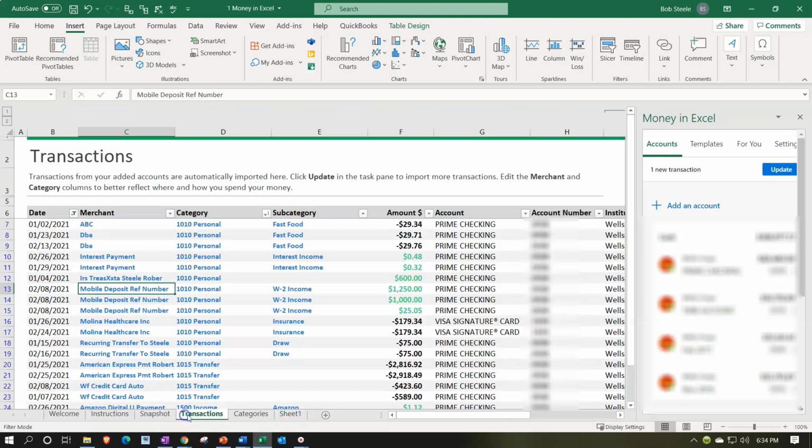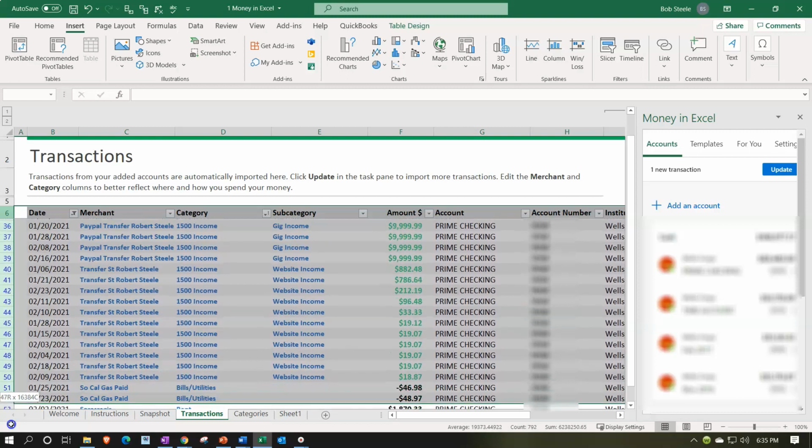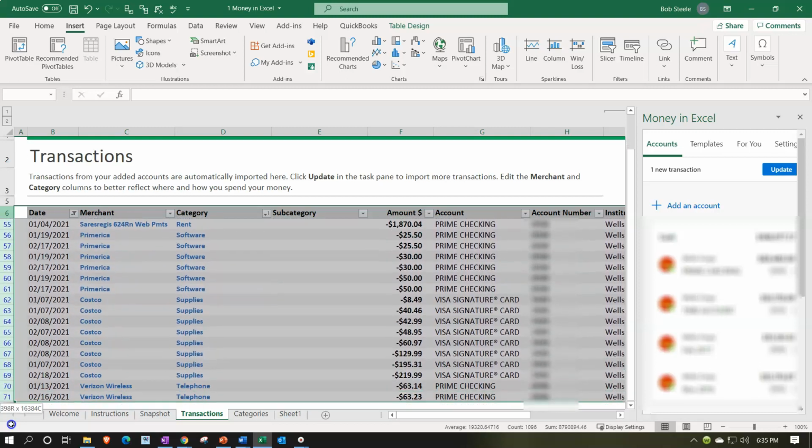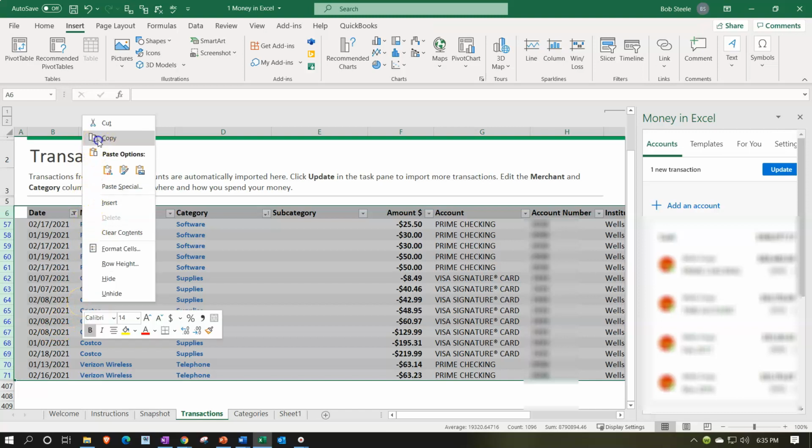So I'm going to go back on over and I'm just going to then copy all this data. So I'm going to go up top and I'm just going to put my cursor on line 6 and I'm going to go all the way down to all the data that we have used here. And so there's the end of the table. And then I'm just going to right click that. I'm copying the whole rows, copy that information.